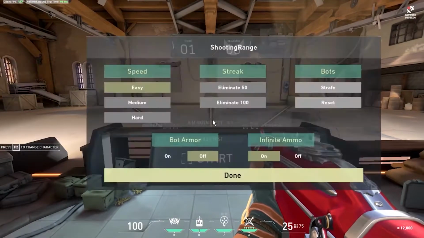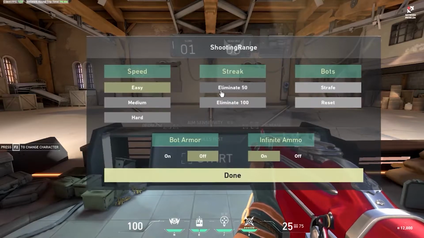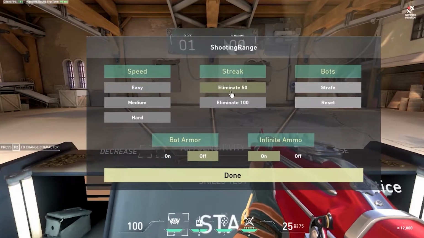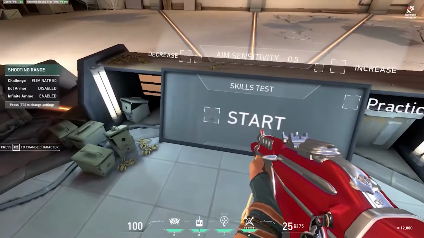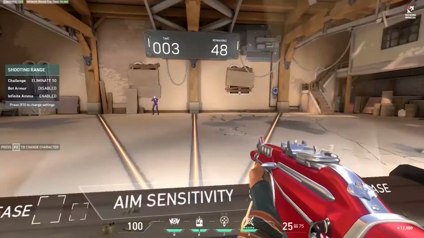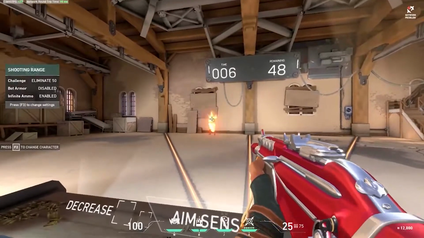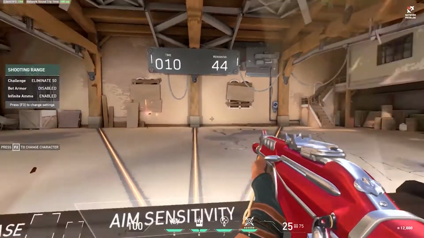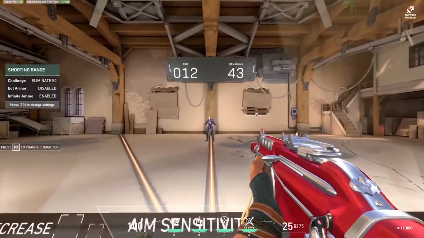And then another thing you can do is click F3 to change the settings. So this is also another really cool thing you can do. This is a great way to track your improvement as well. So I like to do this eliminate 50 option. You just click that, I'm done, and then you click start. And basically the bots spawn. They can spawn all the way over here to all the way over there. And you have to take out 50 bots, and it shows a timer and shows how quickly you're taking out the bots. So this is kind of a more realistic situation.